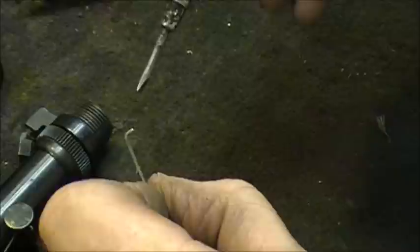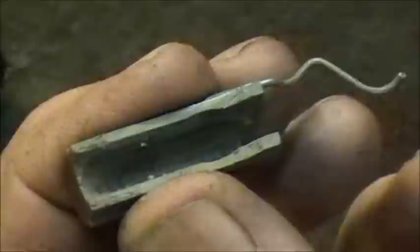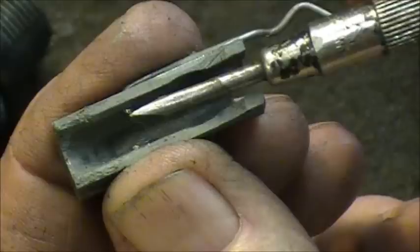You need to radius that a little bit, because if you don't, when that round comes in there and it's got a real sharp edge on it, it'll really grip onto that cartridge tighter than it should. And the cartridge has got to be able to snap past that. So it's a good idea to put a little radius on the underside of that. And that's just one thing to look for. Now, there's really not much else to talk about in here.